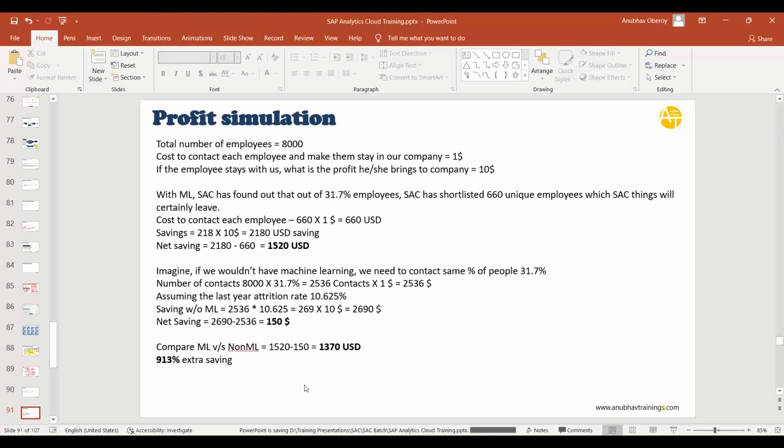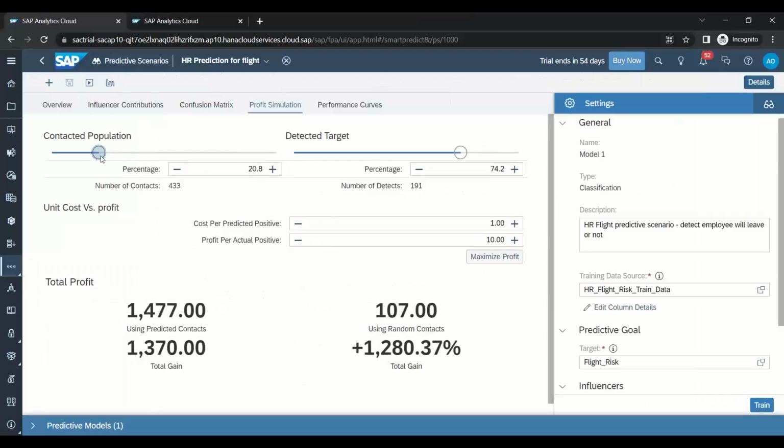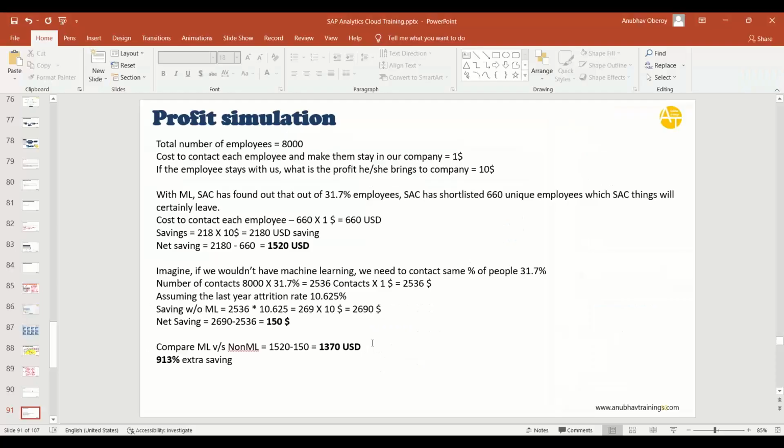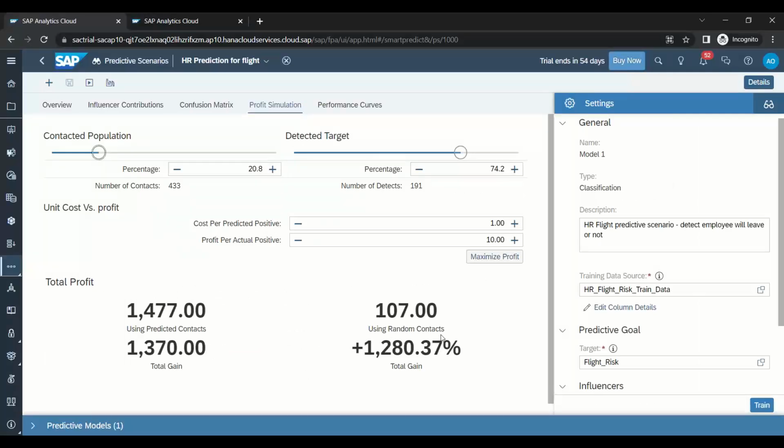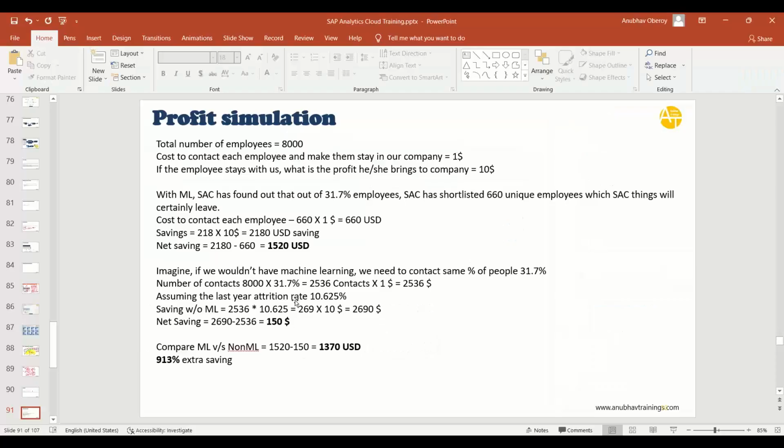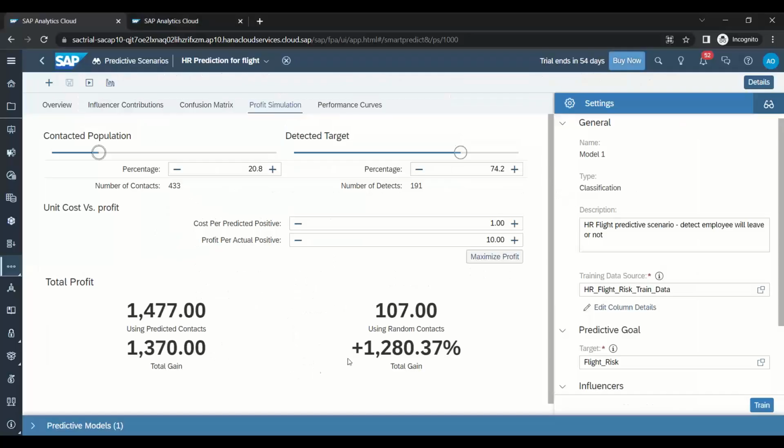You can watch this video again and practice. Put down these numbers on paper. Try to change this slider and then calculate yourself the way I calculated. Simple maths on paper. You will find the numbers correctly. That is how you can explain it to the business also. That's why I'm teaching you this calculation, so you can explain it to the business. These are all calculated behind the scenes.